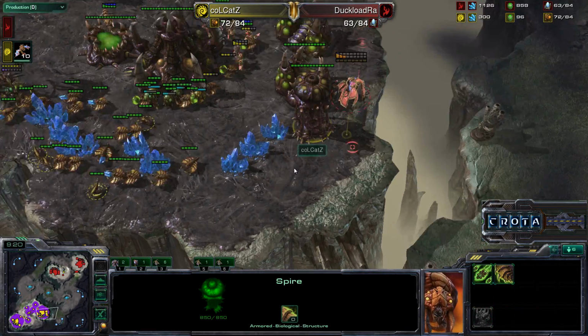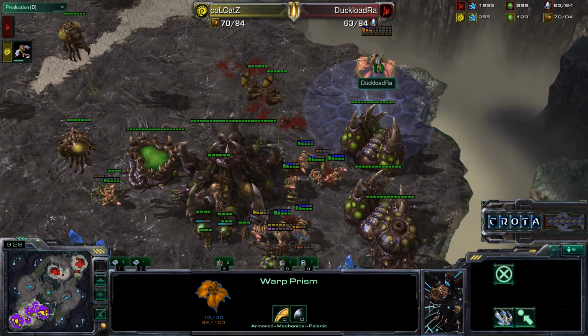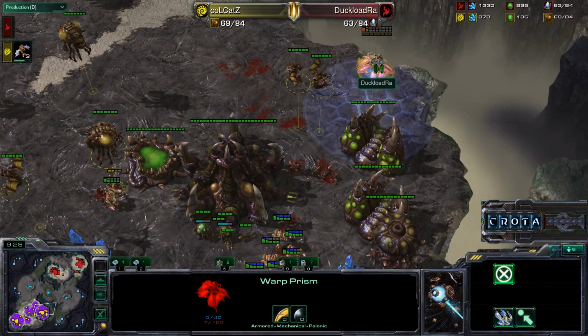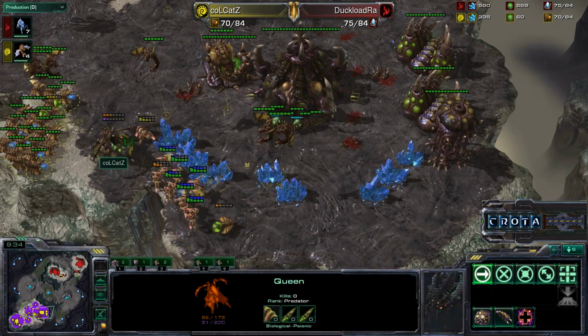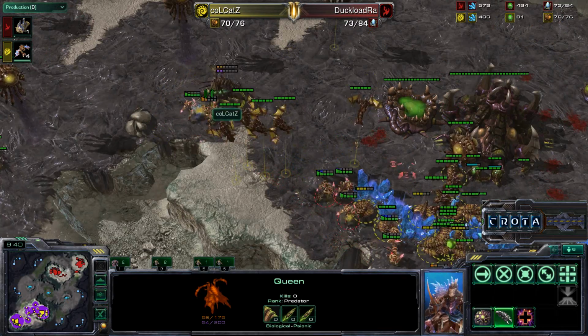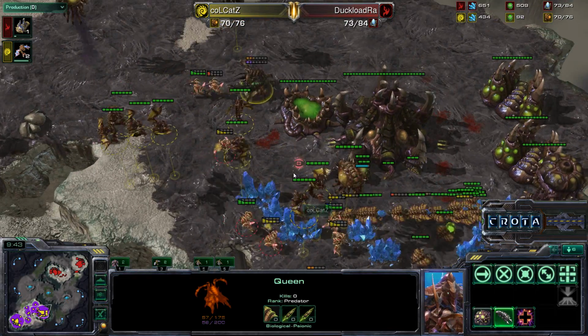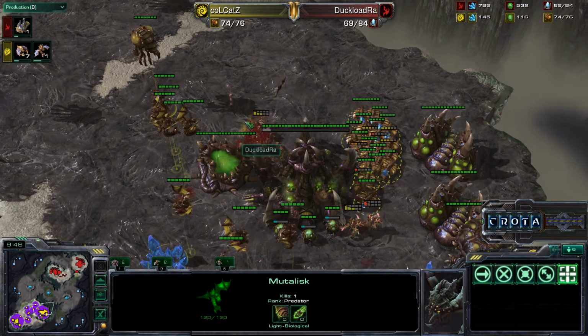Mutalisks are going to be coming in, and without any Stalkers, all of these Zealots are essentially dead. The Warp Prism is going to try to reposition itself, but realizing that there are 2 Mutalisks there, does not try to engage. And you can see the Queen is now taking a lot of damage, and the Zealots are going after that very, very vulnerable Queen. And now some of those drones, but the Mutalisks of Catz are able to finish this off.